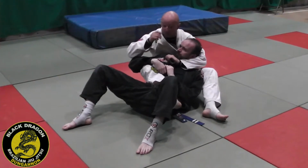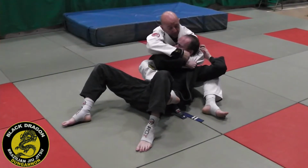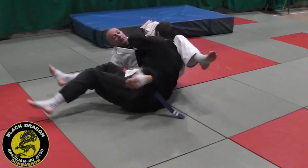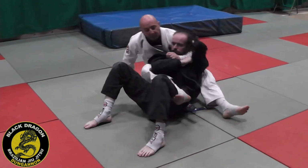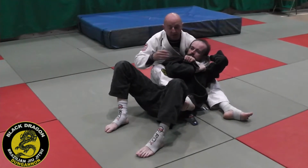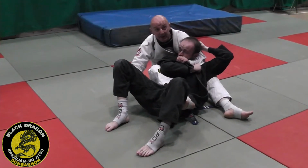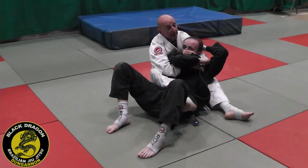Okay. So now there's no point pulling on this. It's not important, but he can get a grip on the sleeve and on my elbow here. And if I haven't got that super tight, as I try to hit my bow and arrow, he removes this, and now he's escaped. Let's bring it back. So if that's the case, and that might be down to I wasn't snug enough with this, if I feel that this is coming off, I'm not going to fight the position. This hand that had the pants is just going to come under his hand and grab the lapel.